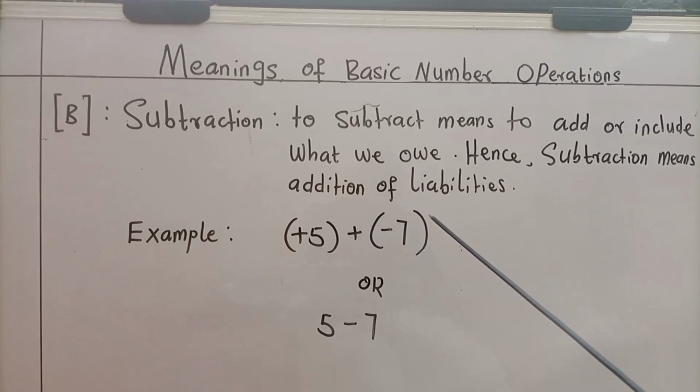Now, we are adding 7, which we owe. Whether what is here is what you are owing, which is owing 5, or what you have, which is having 5, as you can see in the bracket, we're not concerned. We are simply asking ourselves, are we subtracting? If the answer is yes, what is it?